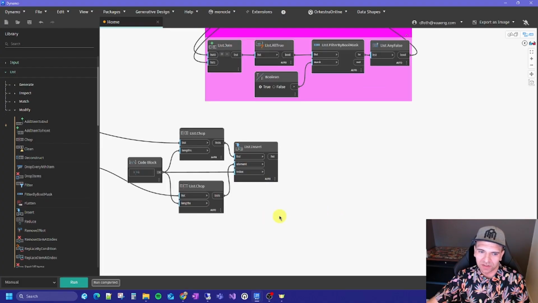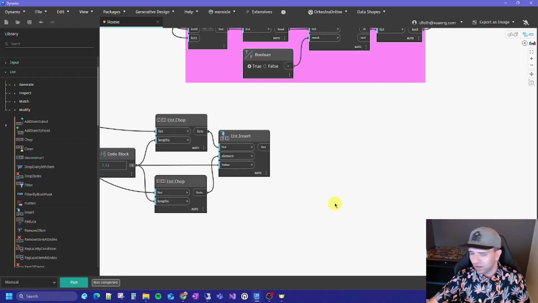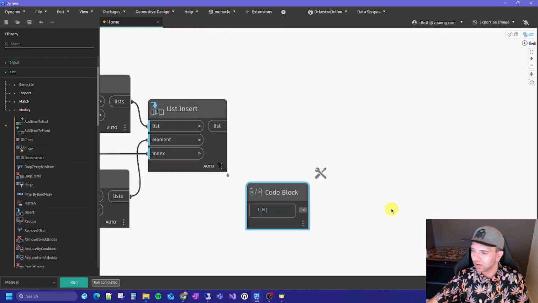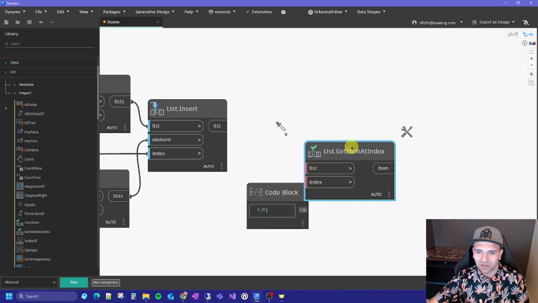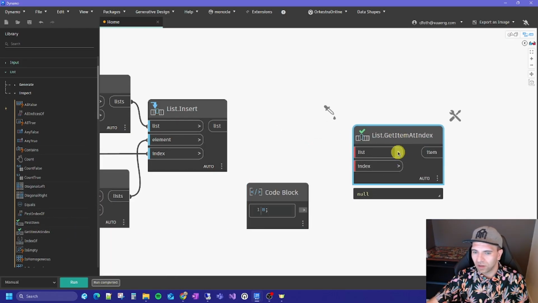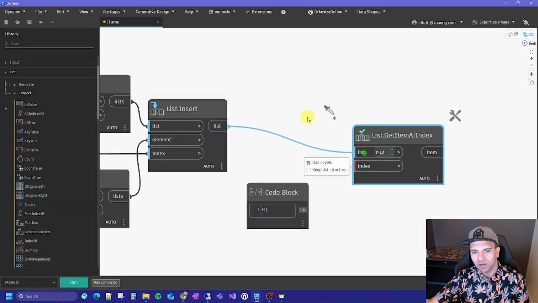So the next part of this group is another code block, 0. And in this instance, we do want to use the get item at index because the other way didn't work. Levels for our list, so click here, use levels. I want it to be a level 3. That's going to go here.